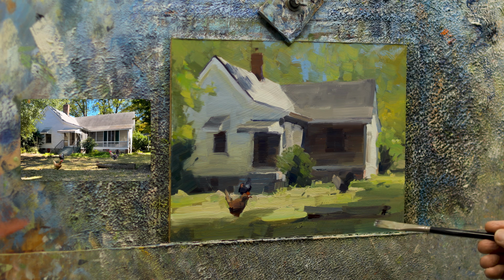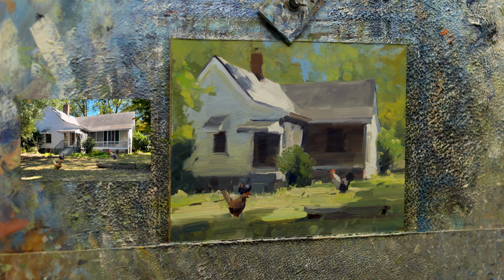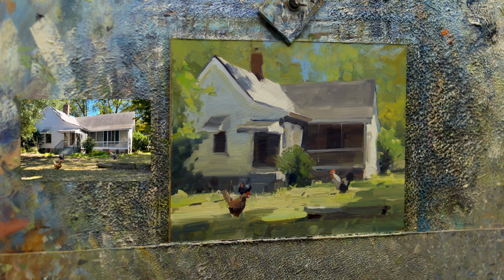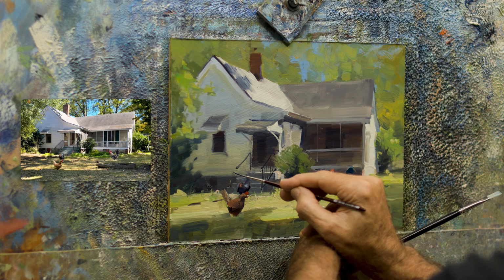I've got a bit of a variety of chickens there just to make it interesting. And there is a little fallen log in the foreground. I'm not sure why it hasn't been cleaned up, but it did provide us with some nice little darks and a few nice little shapes to create some counteracting edges as well, just so I get a nice zigzag, a little bit of an S shape to that shadow in the foreground. It's not just all horizontal, because the tricky part with that foreground was that it was such a dappled light. There were lots of leaves on the ground. It made for a difficult shape to analyse and get to work.